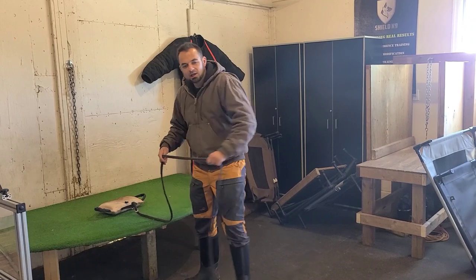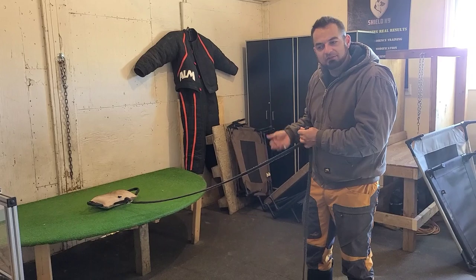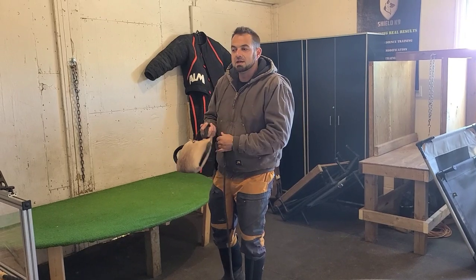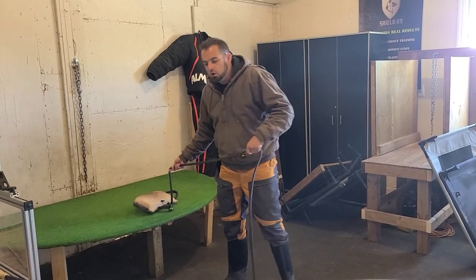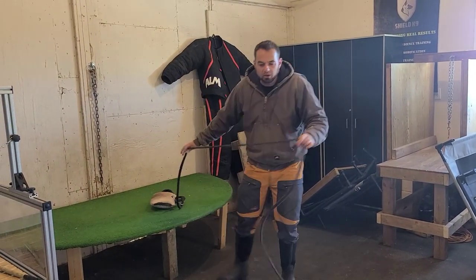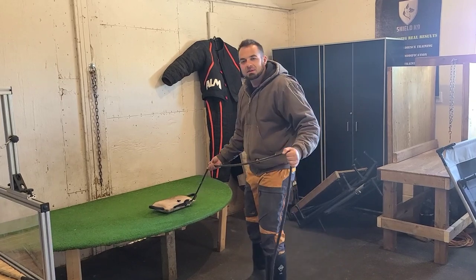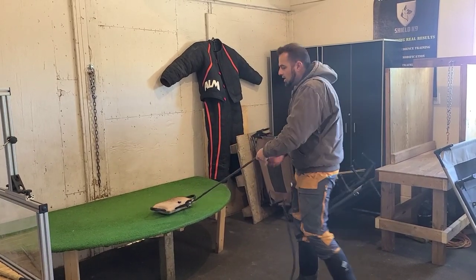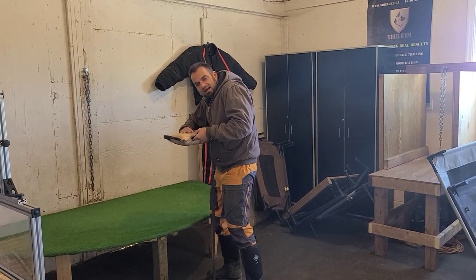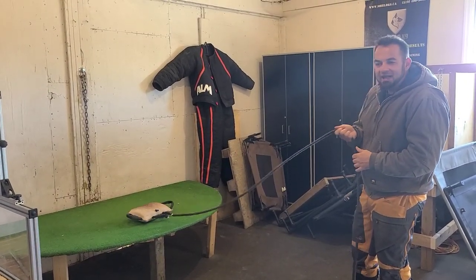Now this dog's a little bit more advanced. This isn't the first time she's done it, so I'm going to kind of rush a little bit through the steps. In the beginning, if this was a fresh puppy, I would be out a lot more and really build the confidence of the dog and the correct bite mechanics going out and coming in. If the dog's biting really nice, I'm going to walk up the line, grab the wedge, set it. She's going to offer the correct behavior, and I'm going to back off. Build that confidence, build that drive.